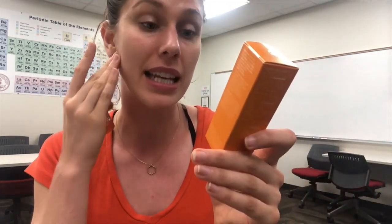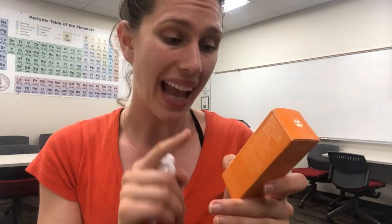We then have sodium hyaluronate. Remember, that is our salt derivative of hyaluronic acid — super amazing, a super small molecule so it can penetrate really, really deep, and it holds thousands of times its weight in water. Really great hydrator. It gets deep into the skin. It is wonderful.